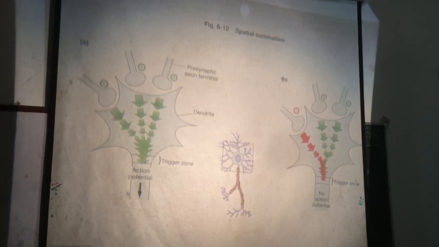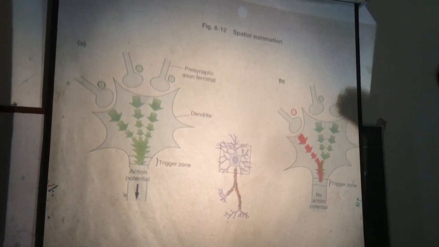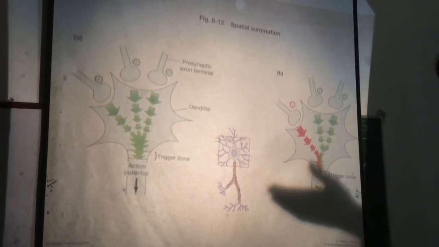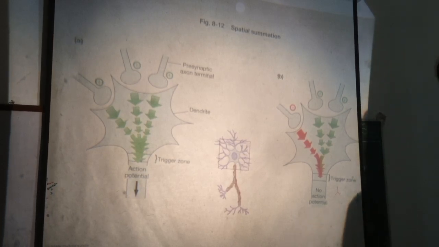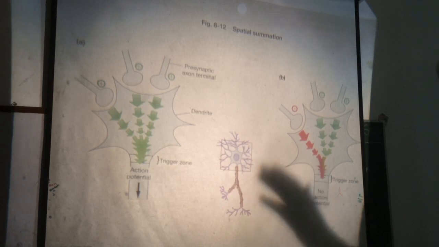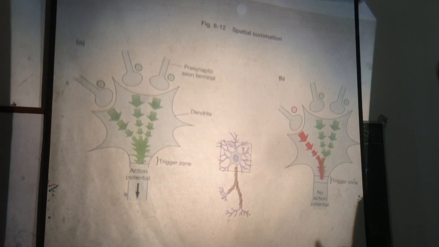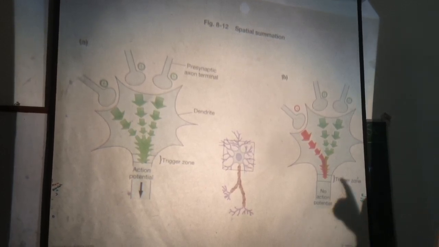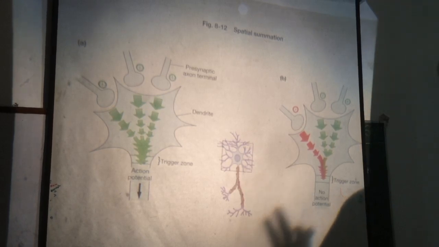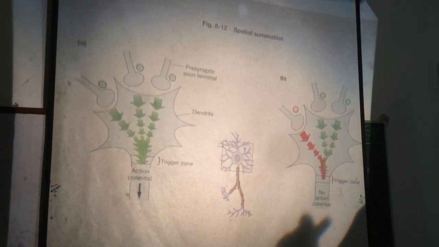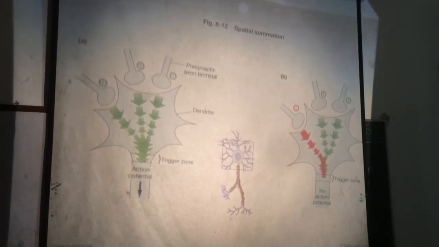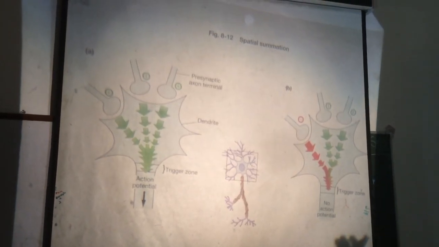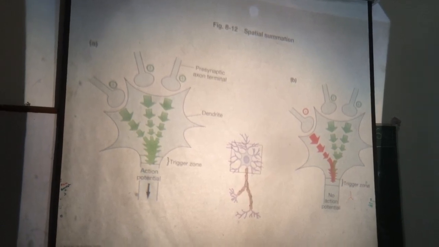Synaptic delay is due to synaptic transmission: arrival of the nerve impulse at the synaptic nerve, release of neurotransmitter, binding of the neurotransmitter with the receptors on the postsynaptic neuron, influx of ions, production of EPSP, and finally generation of the nerve impulse from the postsynaptic neuron. All these events take some time, and that is the synaptic delay. Synaptic delay at each synapse is 0.5 millisecond.